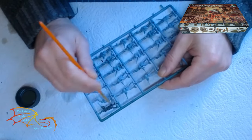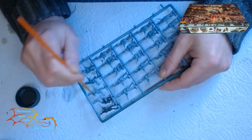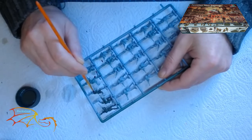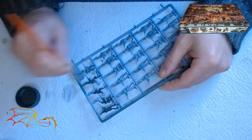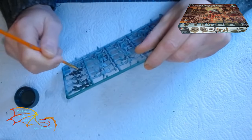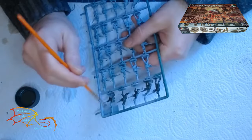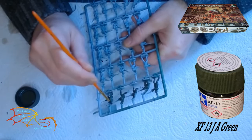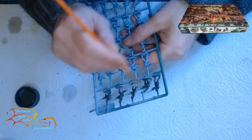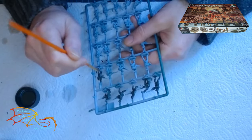Onto the Vietnamese military figures now. And I've decided just to paint them on the sprue like the US ones. The reason for this was the taking off the bases was easy enough on those figures. So I thought, to save a bit of time, I'll just paint in the block colours now and then touch up as I go along once the bases are off. So I'm using Tamiya's XF13 JA green for this. So this is a lot darker green. It dries a bit lighter than you see here.